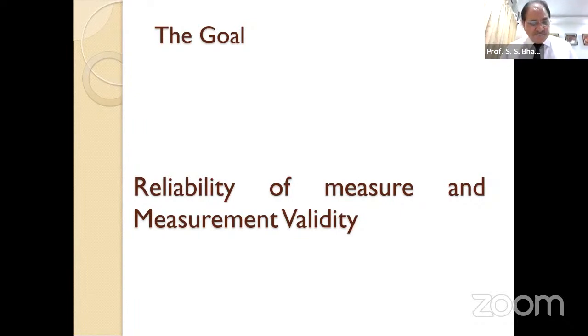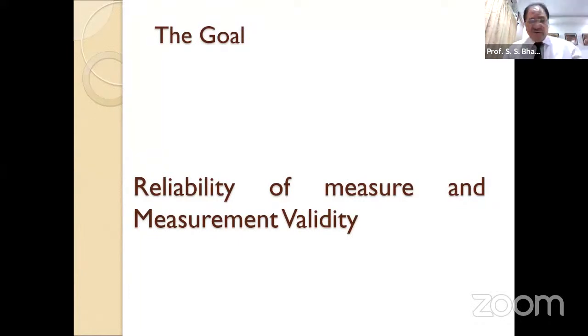Whenever you develop a measure, you need to ensure... I'm not going to look into the attitude measurement scales per se, because there are standardized attitude measurement scales that you can find anywhere. I'm not going to look into that, but I'm going to look into that when you have developed a scale, or a questionnaire, or a measure, what are the essential characteristics of a good measure? The essential characteristics of a good measure are that it should be reliable, it should be valid, and it should have right sensitivity.